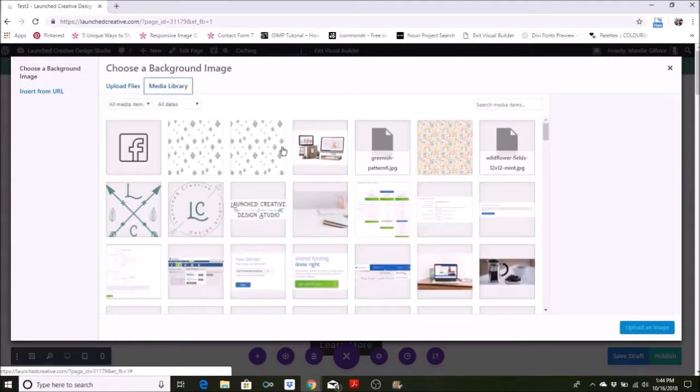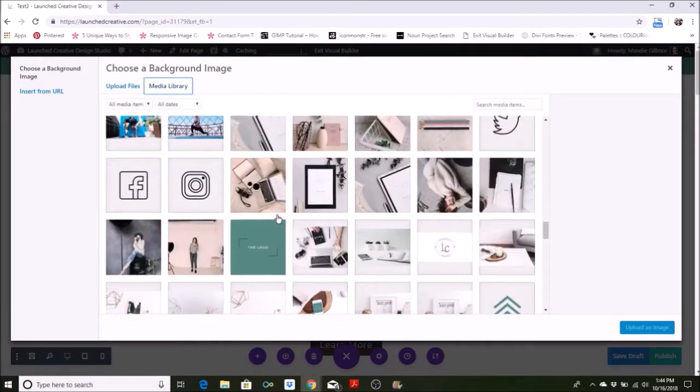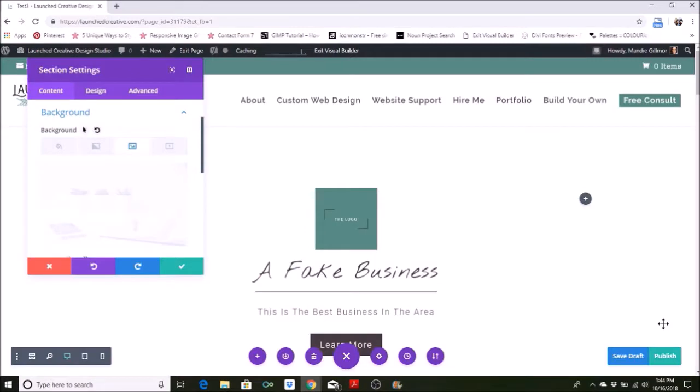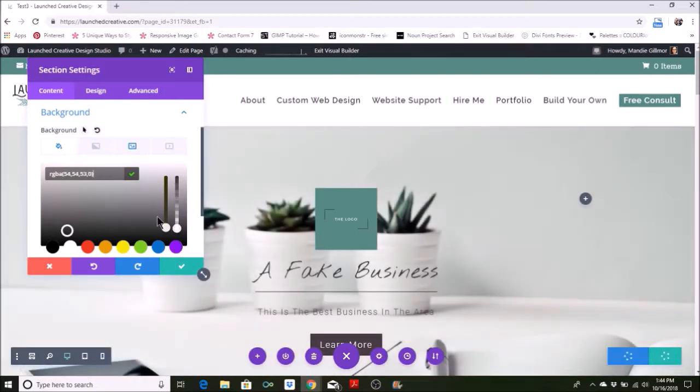So go ahead and you can replace that image with the image that you'd like. I'm just going to pull a different one in there from something I already have in my media library. So I'll go ahead and use that one. I'll click on it and click upload image. And you'll see that it didn't show up because we played with that background color. So just go ahead, and if that happens, click over to the paint can and adjust the transparency all the way down so there is not an overlay color.